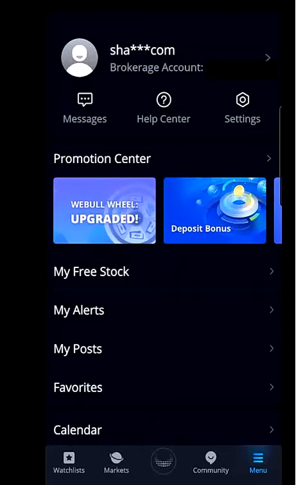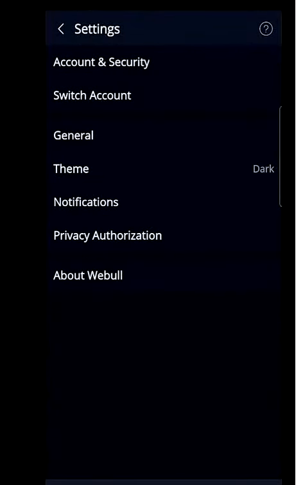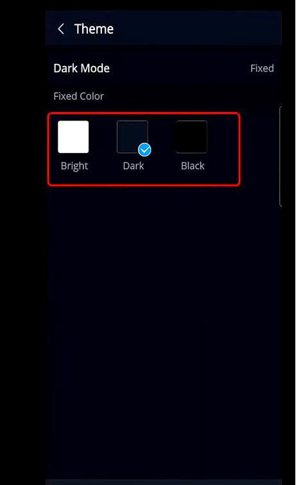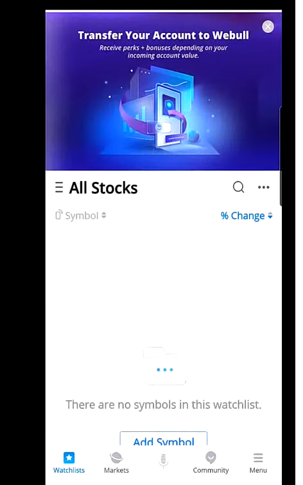So under the menu screen that we're currently on, we'll select settings, and then we see the theme. We select theme. See, my theme is dark. Then we can change the theme to whatever you want. You can keep it dark or you can change it to bright. I personally prefer it bright, so I'll change it to the bright setting. Then we'll hit back. See, come back to the home screen, the background is white. So that's how you will change it.